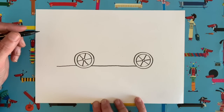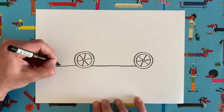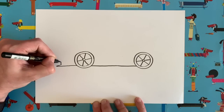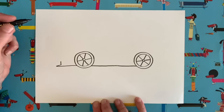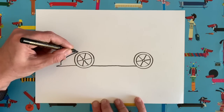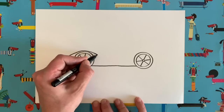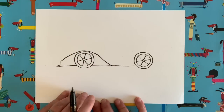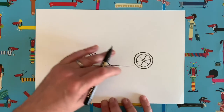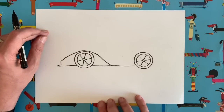Okay, now what I want you to do is put our pen on the end of that line we just finished drawing, and we're going to go up in a little diagonal line, just a tiny little way like that. Then we're going to go up in a tiny little vertical line, just like that. And now this is the fun bit, because we are going to go around this wheel here that we drew in a nice smooth curve. We're going to go all the way around. We're going to join up around about there, halfway down our line. So a nice curve all the way around. Because I think all of the lines on racing cars are very smooth, very aerodynamic, to make the cars move through the air as quick as they can.